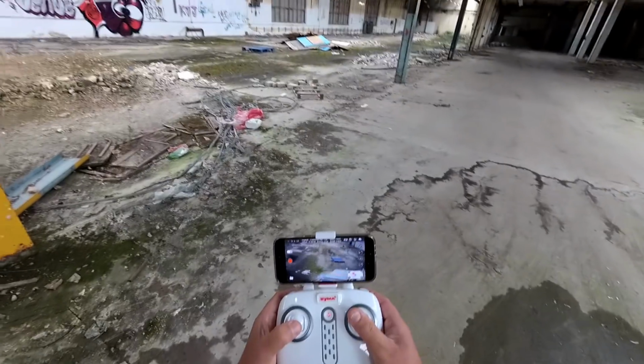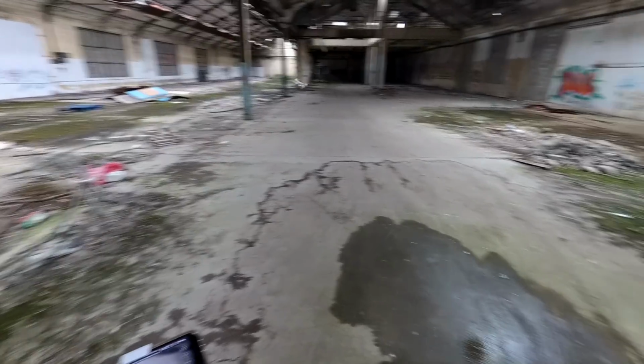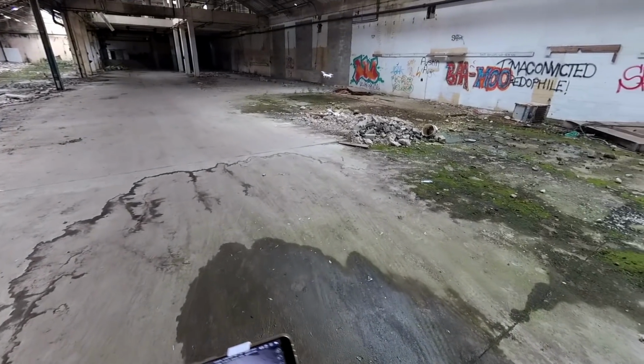It's a bit of a rock and roll flyer. I'll give it a go outside as well. This is just a bit of fun in here, really. I wasn't even paying attention to how far that was, but it was pretty cool.